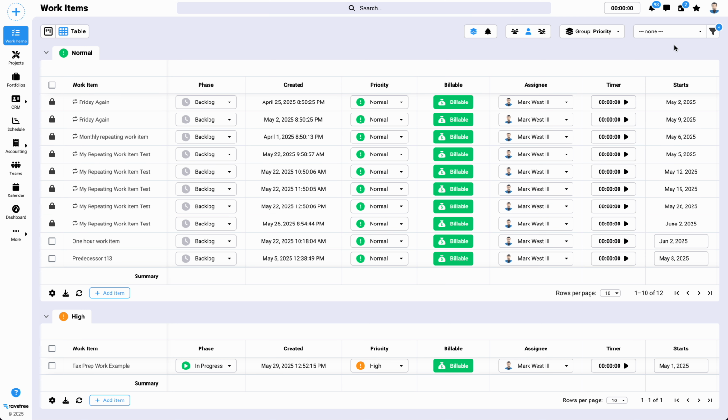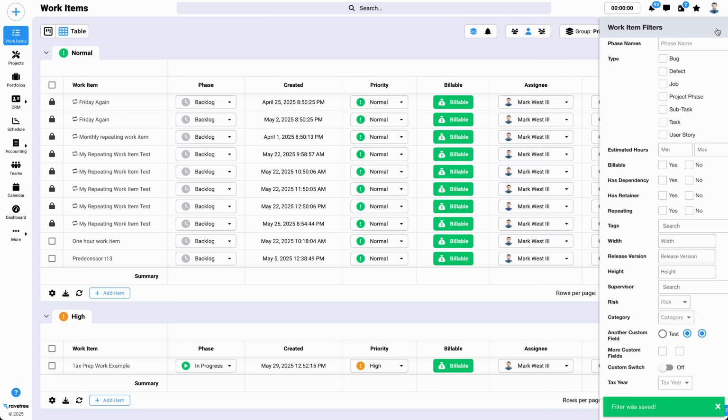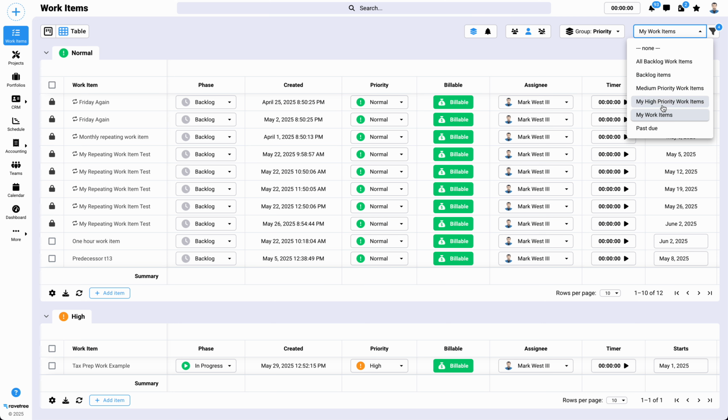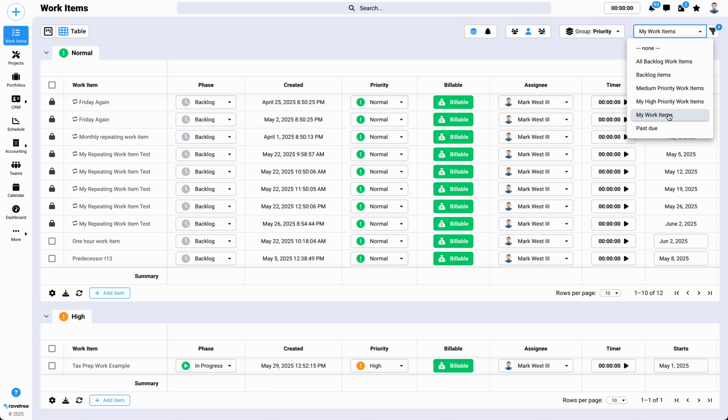Now, you could go further and you could choose to, for example, save the filter that you've applied. Okay, so you can click there to save the filter, give it a name. Let's see, my work items. So we'll save it. And then you can see there, I can select it from the list. So if I have made other changes to the work items, maybe I'm viewing someone else's work items or whatever it may be, I could always go back here and run that to easily pull in my work items.